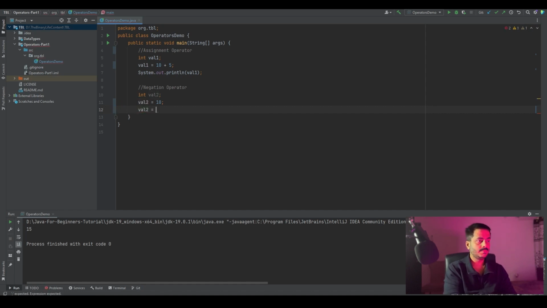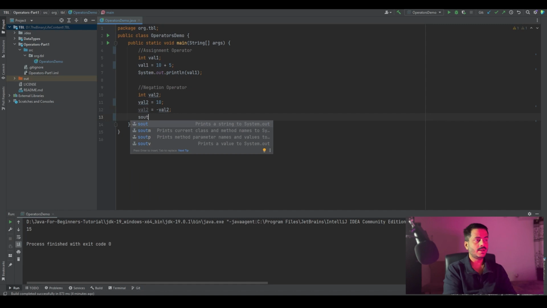Just type minus val2. Initially the value of val2 is 10, and after line 12, the value should be minus 10 because we negated the value. If it's a positive value, it will become negative, and if it's a negative value, it will become positive. So let's quickly print out the value of val2.